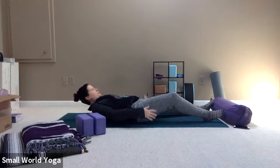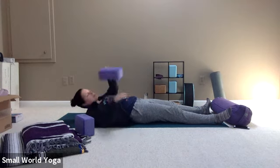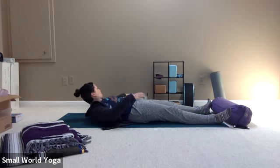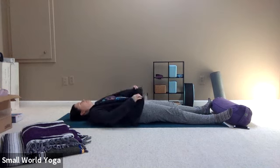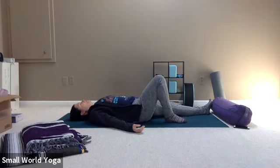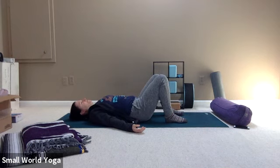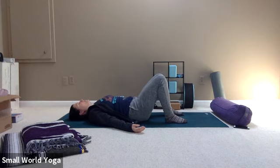So go ahead and lay down on your mat for just a moment, or just lay on the floor, wherever you're using. Just let your body lay down for a moment, and let the whole back of your body rest into the ground beneath you. And then you can bend one knee, place the foot on the floor. Bend the other knee, place the foot on the floor. Let the back of your hips rest into the ground now that you've bent your knees.